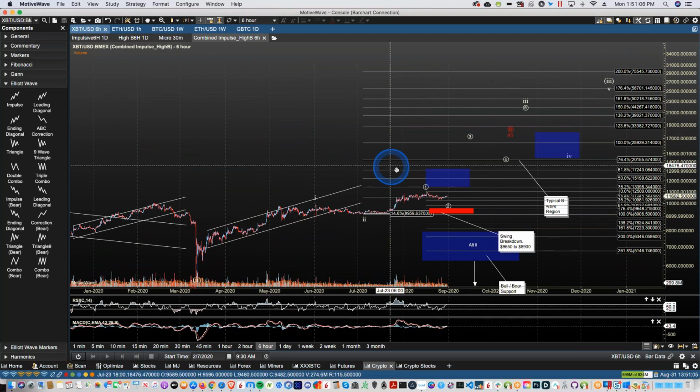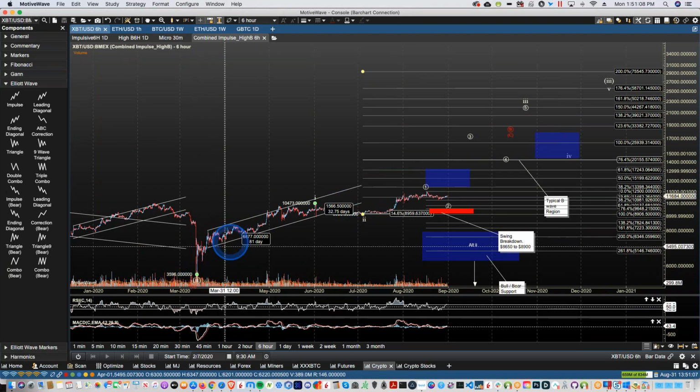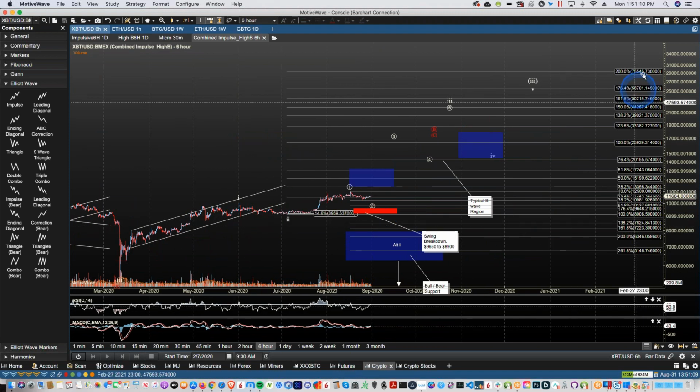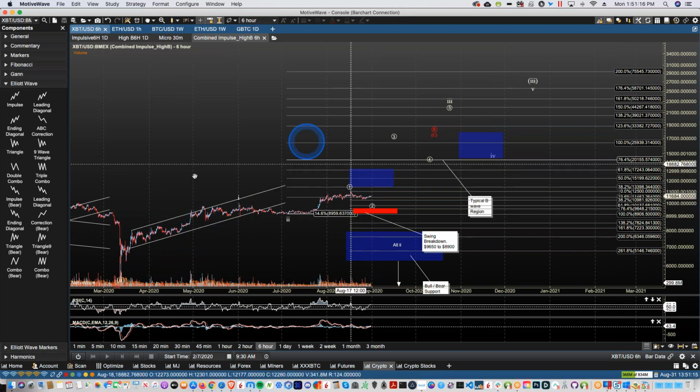So for instance, this Fib here is 3 points. So it's a log projection. It's not just a linear projection, because when you're doing Elliott Wave, you have to use log. So it's basically a 3-point projection. And we teach how to do this on the site. I can't teach you the method here in terms of analysis within like 10 minutes. It's actually something that takes everyone many months.